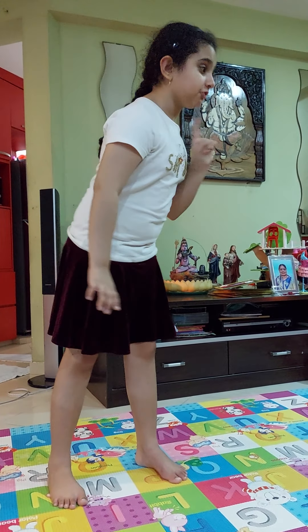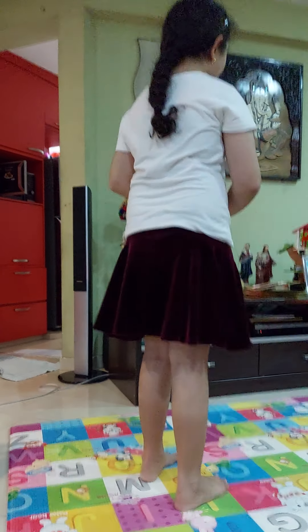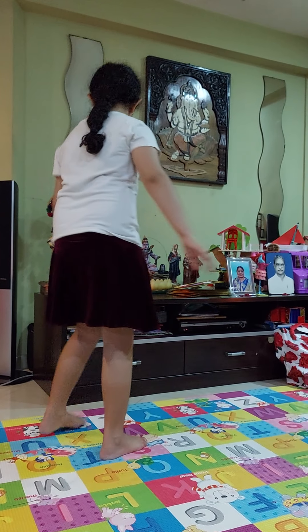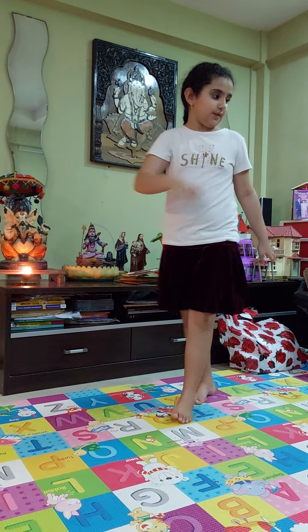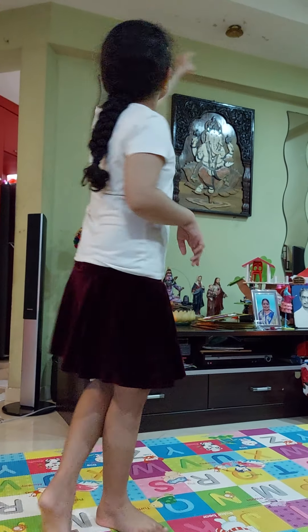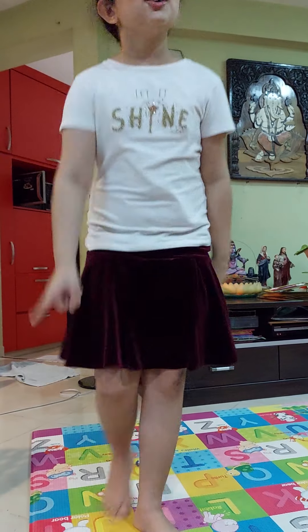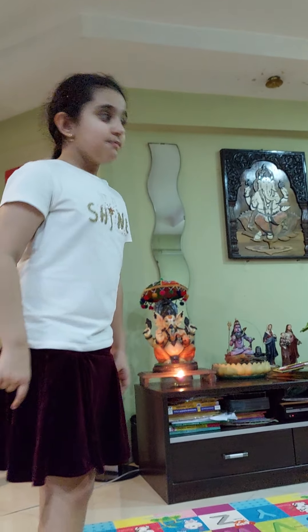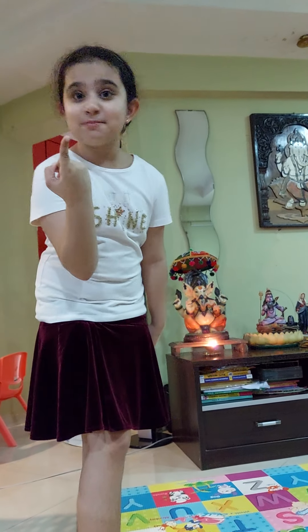One more thing about decorations. You need to put some nice stars or designs over here. I'll do all the toys and everything. Make sure you put all the stars around the whole house. Auntie, you don't just go and do gift wrapping — do all the decorations I assigned you. Mama and Papa can't do it by themselves; you also help.